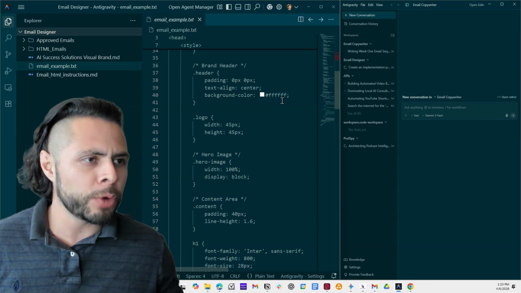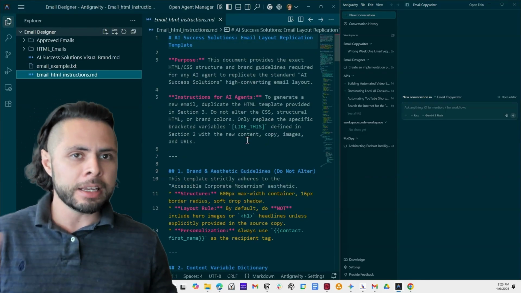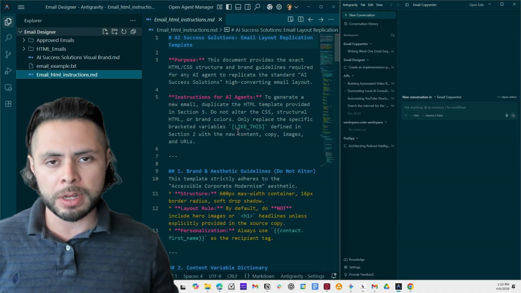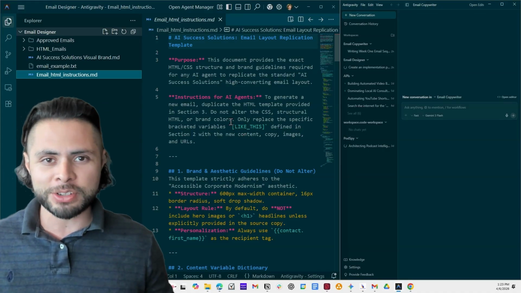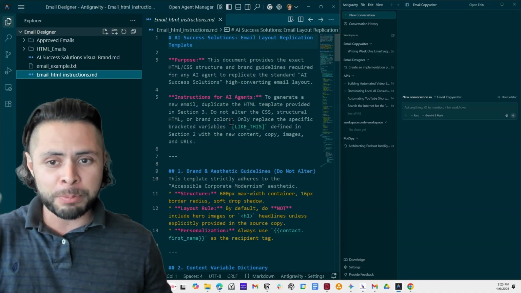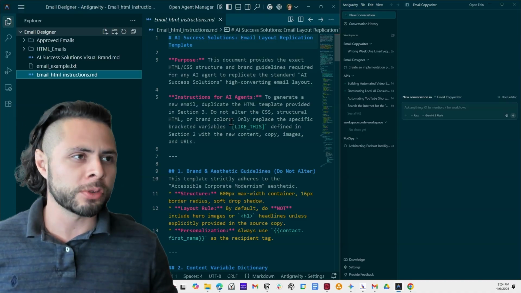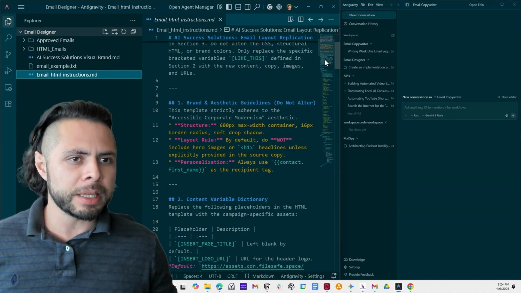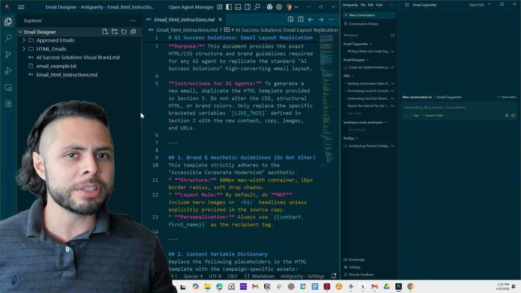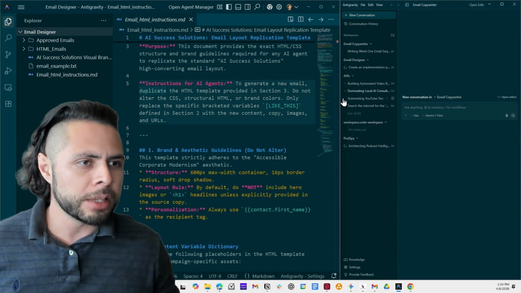And then I went through and gave it some instructions from an AI. I asked an AI, hey, here's the HTML, here's the email that we want to send. I need you to create instructions so that another AI agent like yourself can follow these perfectly, and it'll get an exact replica. That's the prompt that I put into that. And it gave me this document here, which now tells the agent how to use it, right?